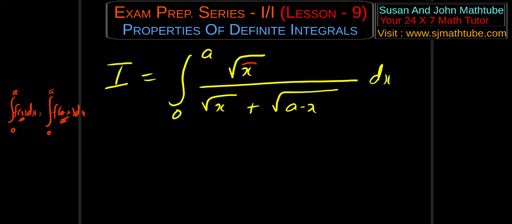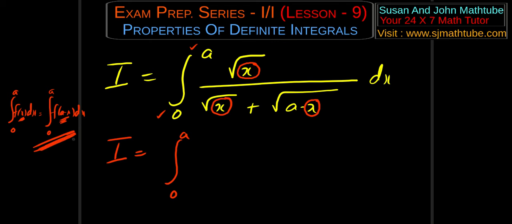So I'm going to circle the argument part so that you'll have a little bit of advantage. And look at this, the limit is 0 to a. That's compulsory. It should be from 0 to a number. So there is no change in limit. Look at this, there is no change in limit.